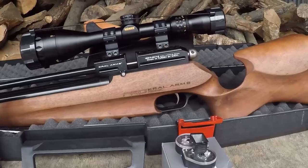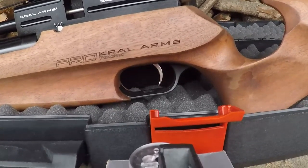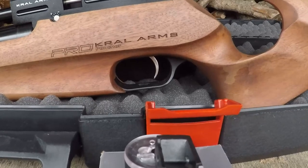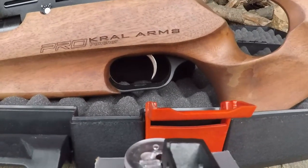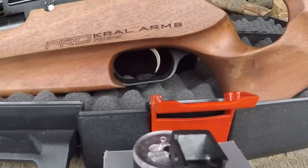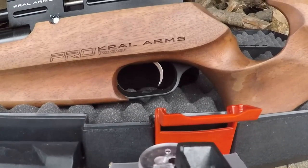This isn't a negative, this is more of a neutral, and this is about the trigger itself. Out the box, like we've already said, it's not the best. It's okay, but it's not the best. It felt more like a three-stage than a two-stage trigger. But all we've done is slightly adjust the trigger using the screw that is just in front of the trigger blade that you can access through the trigger guard there. And it has made it a very predictable trigger. The actual pull on it is very short, if I'm honest. It's not going to be as light as some of the other triggers out there, but just adjusting that screw makes it incredibly manageable and very, very predictable as well, which is obviously one of the main things you're looking for when it comes to a trigger.